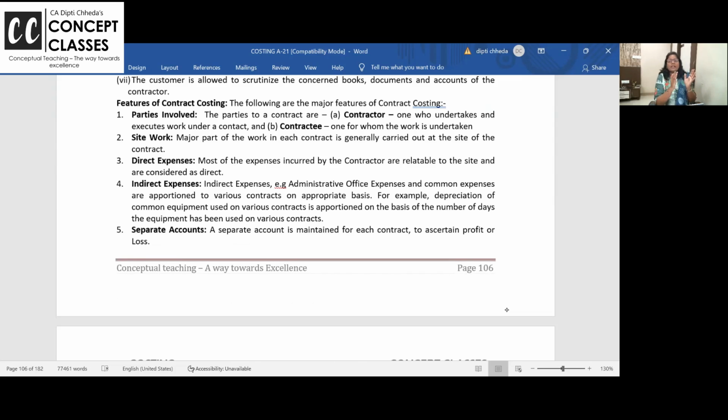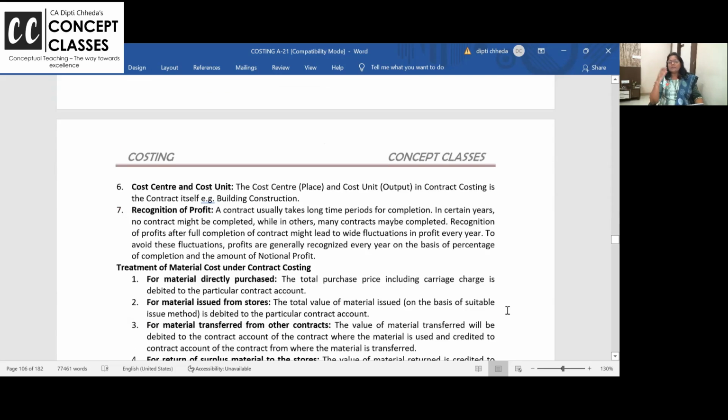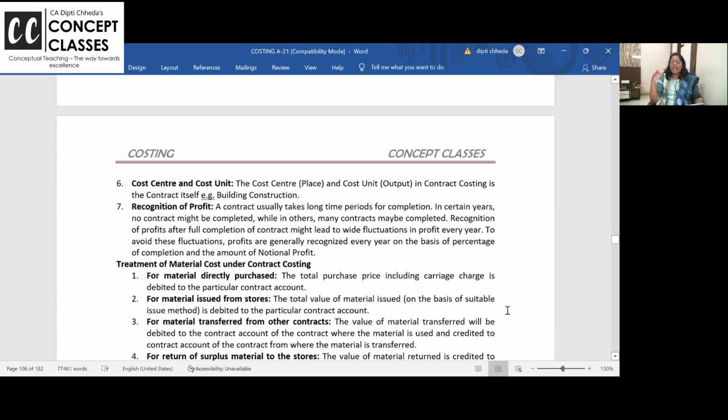Contract accounts are prepared site-wise. One site is at Kukatpally, another is at Banjara, and the third is at Secunderabad. Or we can give numbers, site 1, site 2, or contract 1. According to that, we may have some direct expenses and some indirect expenses. Like the admin office of the builder is there, and he gives radio and newspaper ads for all his buildings and construction. So he can give the ad together.